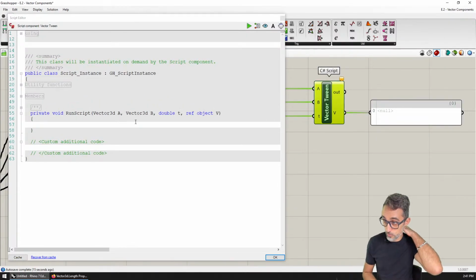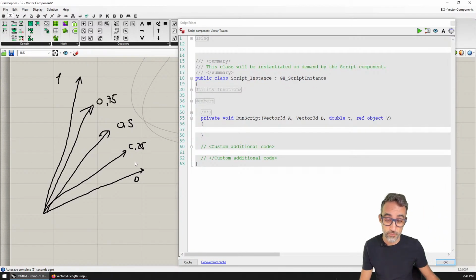So how are we going to do this? Well, turns out that as per the diagram that I drew before, it's actually quite simple. The only thing that we need to do is figure out for the value from 0 to 1 where we are along this virtual line. So what that means is that we basically have to create a line. One way to do this is to create a line between these 2 points and then find where we are along that line. Or we could do this numerically. So we could just calculate the difference in the coordinates of vector A and vector B, and then multiply those by the factor.